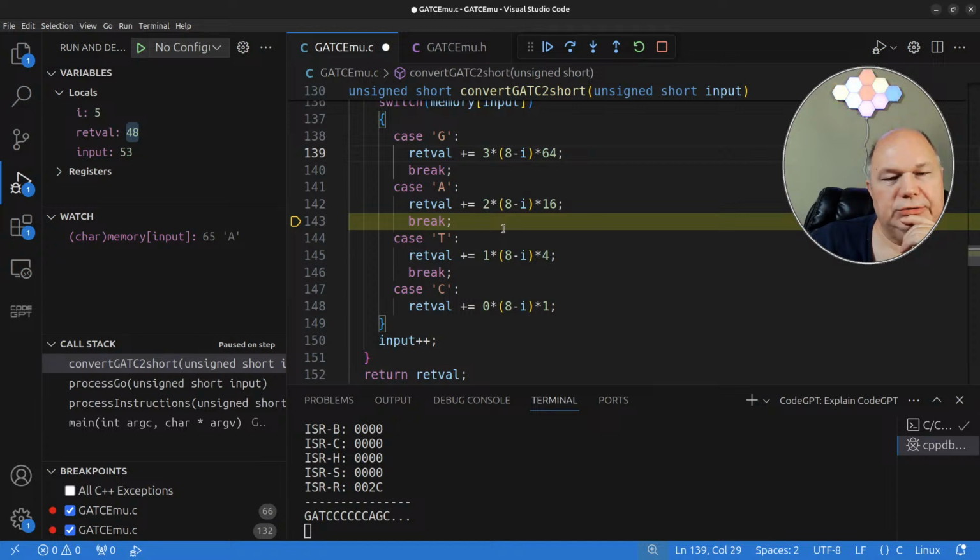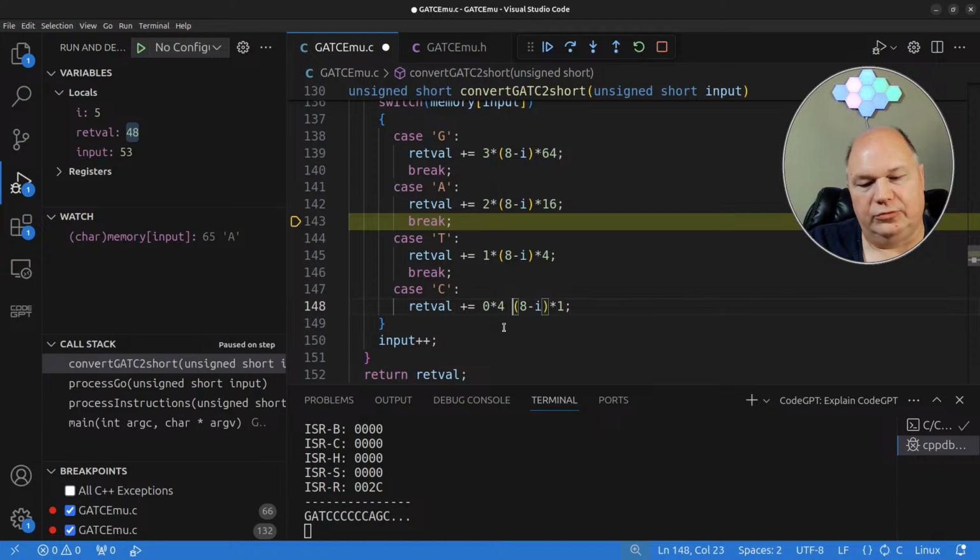Right. 8 minus I is the... So in the case of the 8th, 0 times 4 to the power of 8 minus I.